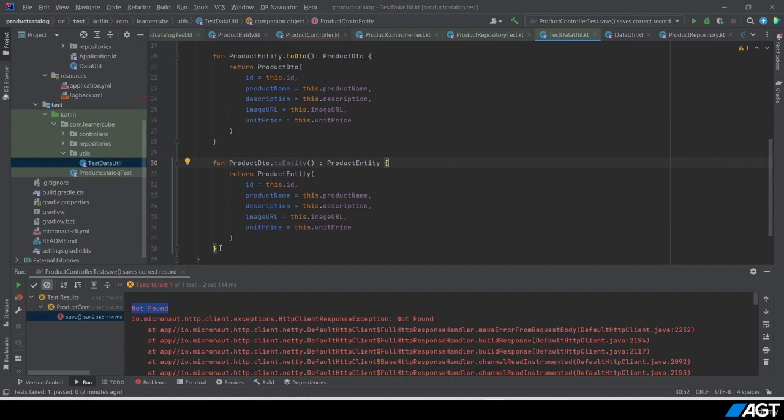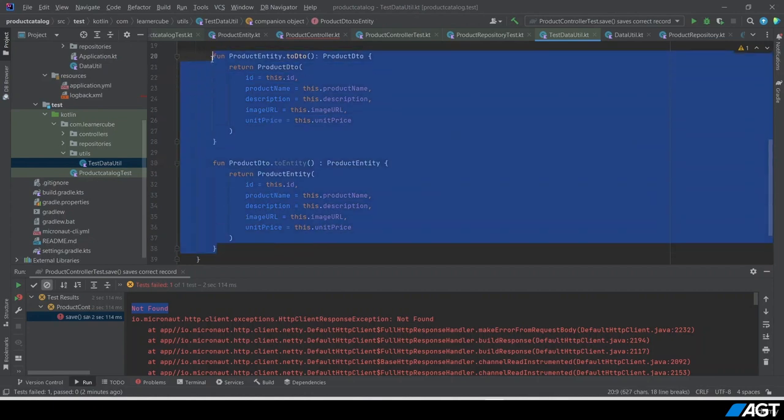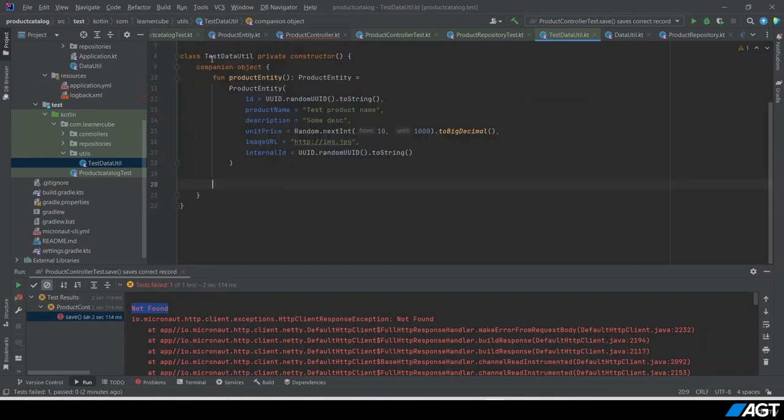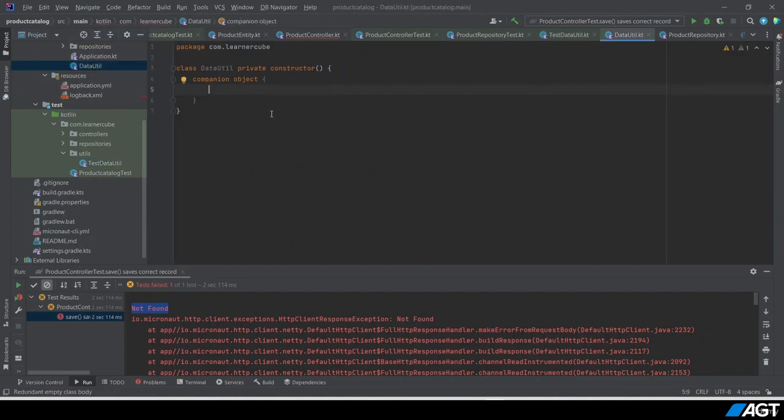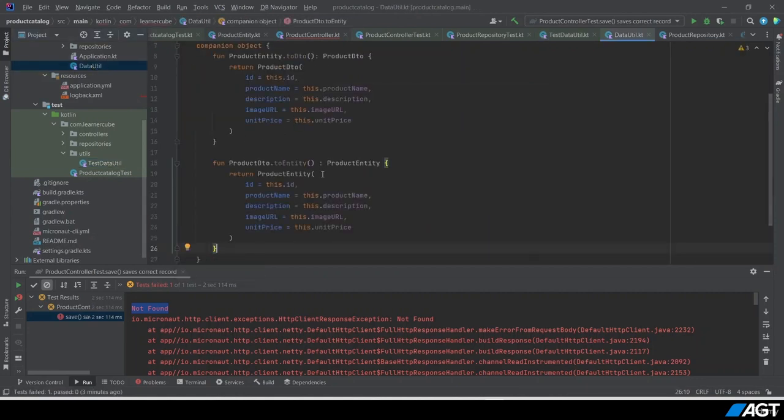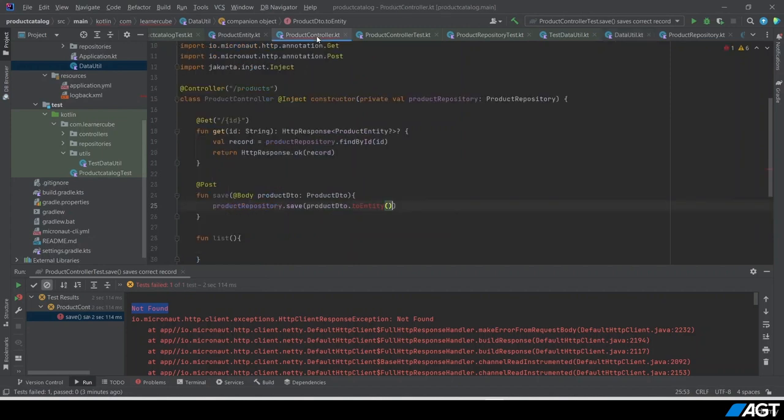Let's code the extension functions and paste them inside the DataUtil class. Let's import the functions where they are used and clean up old references.